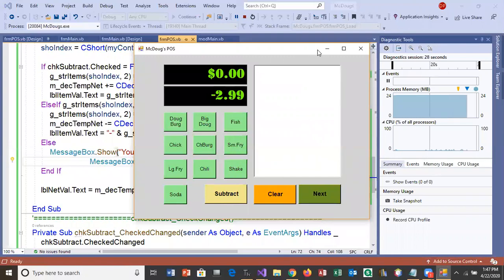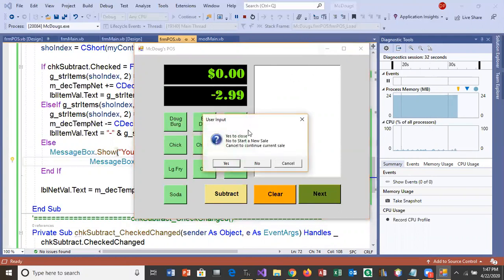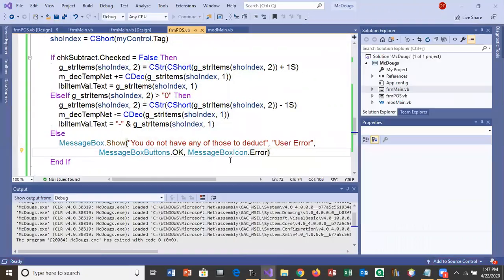Now, the only question I have would be, do we want the button to reset every time? In other words, they have to take one off and then remove it, take one off and subtract again, remove it, take one off? Or do we want to leave it down until they click off of it?